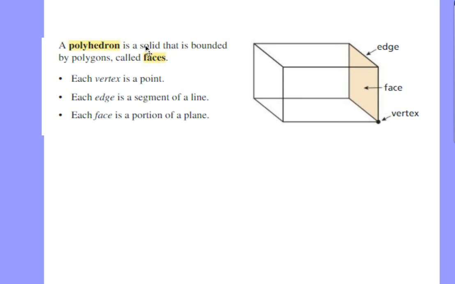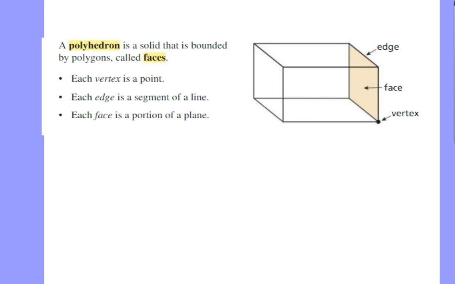A polyhedron, just simply put, is some kind of solid that is bounded by a specific polygon, whether it's a rectangle, a pentagon, a hexagon, a heptagon, whatever it is, right? A polyhedron is bounded by those faces that happen to be a specific polygon, making, obviously, a three-dimensional figure. Each edge or side of the polygon is called just that, an edge. All of the corners become the vertex, and all of the polygons themselves that we mesh together, you're going to hear it called a net, right? I take a net of all of these different faces and glue them together of some sort, and all of those actual polygons are called the faces of the polyhedron.